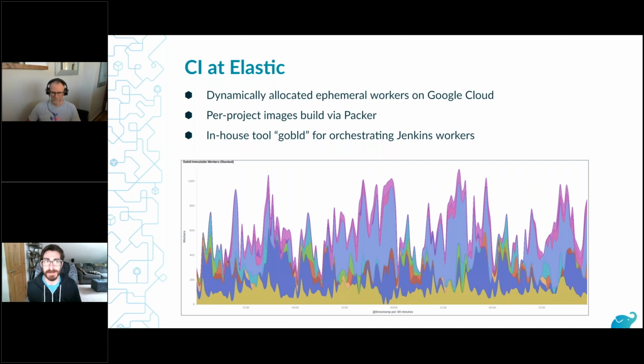So one of the big benefits of doing this dynamically is that if we only have 50 jobs running, we only have 50 workers running. And if we have 1,000 jobs running, then we can have 1,000 workers running. So we get both benefits. We have almost infinite scale on how big our CI can go, but we're not paying for resources that aren't being used. As soon as that job finishes, the agent that it was running on can get shut down. So we can really effectively use the resources at hand.